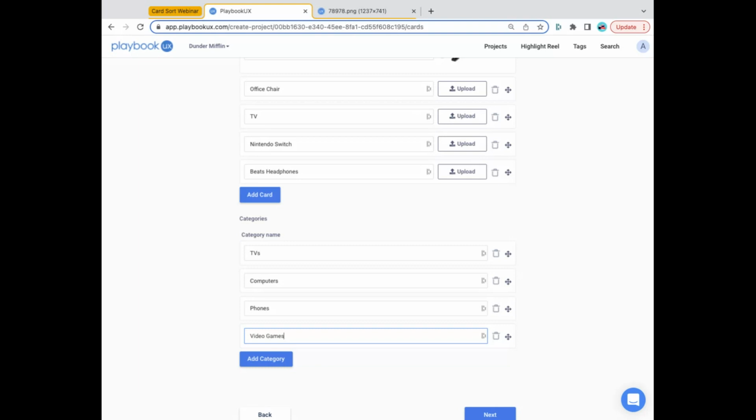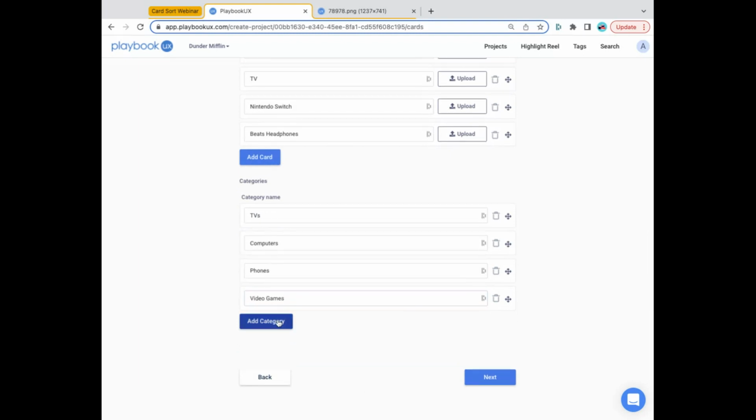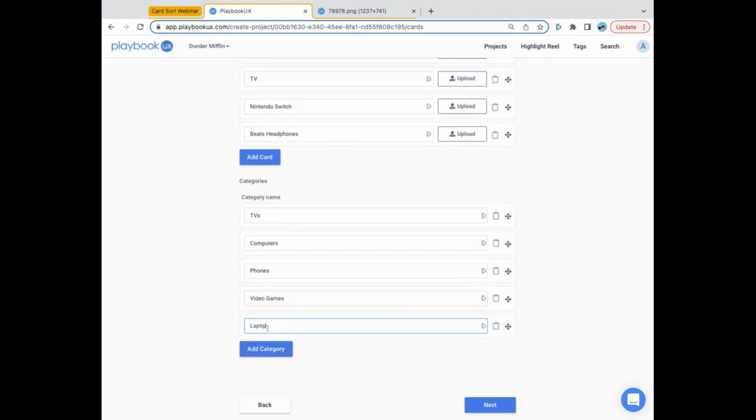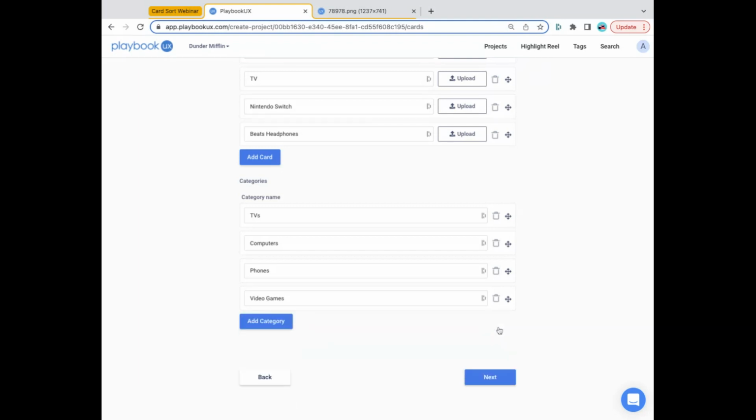So the more specific I can get with my categories, the better my research will be to see where people sort things. I can include more detailed categories like, for example, laptop accessories or audio equipment or something like that. But I also think there's value in leaving it pretty open, especially since we're doing a hybrid card sort. We're going to allow for more creation of those categories. So I'm just going to include the 4 that I know and leave the rest open for interpretation. So at this point, I do think we have enough to move forward.